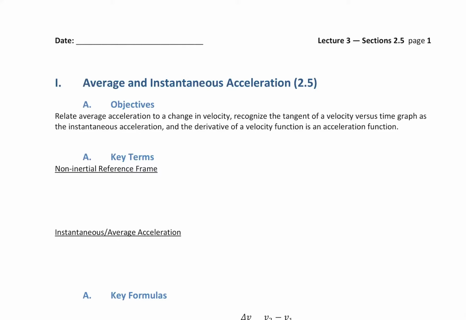Hello, and welcome to Lecture 3, covering Section 2.5 from Survey 10th edition, in this calculus-based introduction to physics. In this chapter, we're just covering a single section, and the topic is average and instantaneous acceleration. So we want to relate average acceleration to change in velocity, recognize the tangent of a velocity versus time graph as the instantaneous acceleration, and that the derivative of a velocity function is an acceleration function.